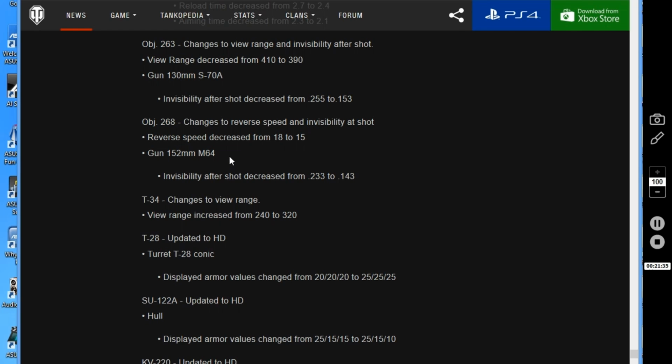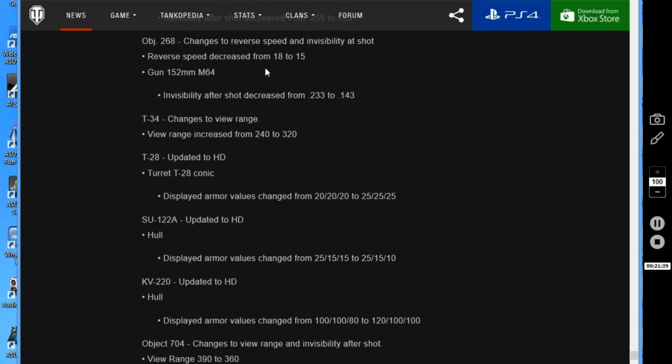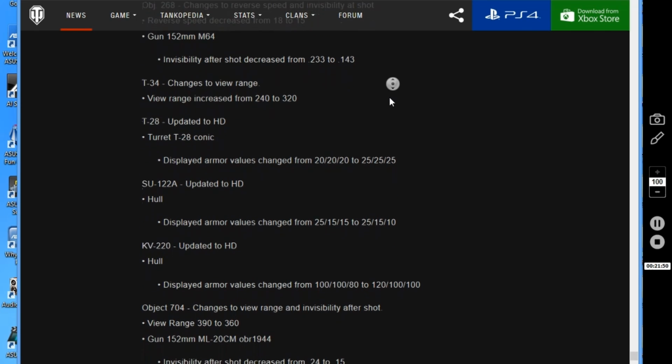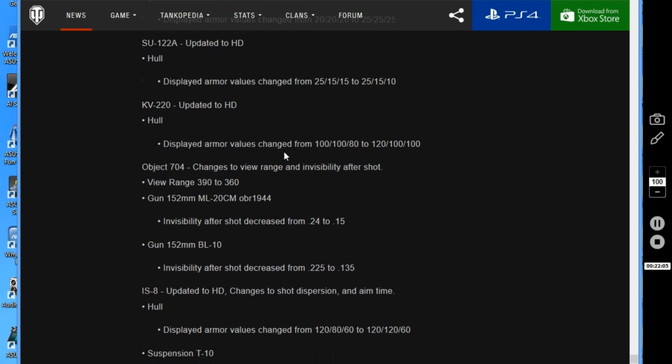The Object 268 changes to reverse speed and invisibility at shot. The reverse speed has been decreased in the Object 268 from 18 km an hour to 15 km an hour, and the invisibility after shot has been decreased from 0.233 to 0.143, so again, not maintaining as much of a camo value after shooting. The T-34 has a view range buff from 240 to 320, so about 80 meters of extra view range on the T-34.